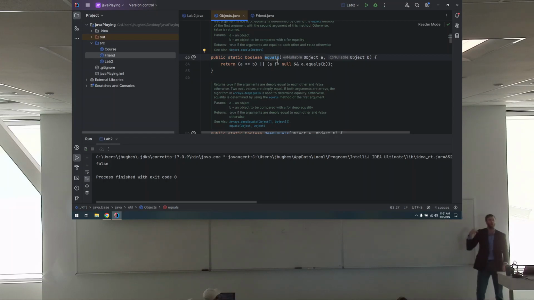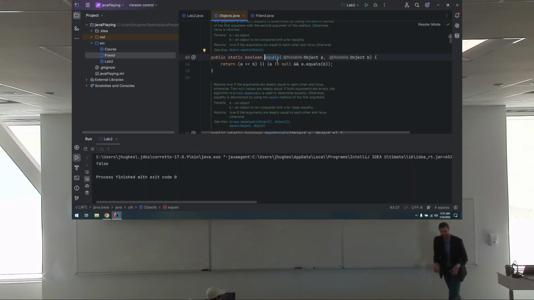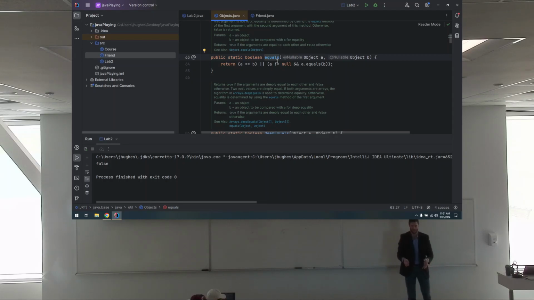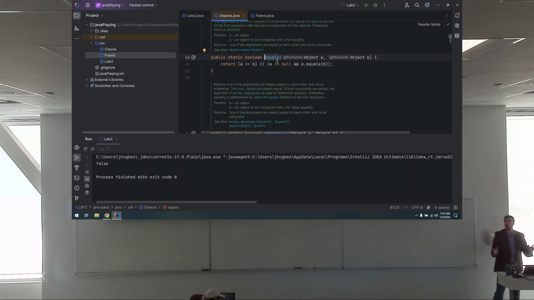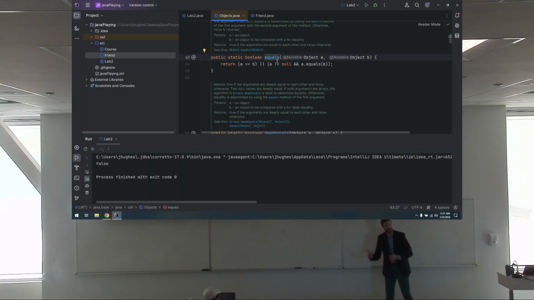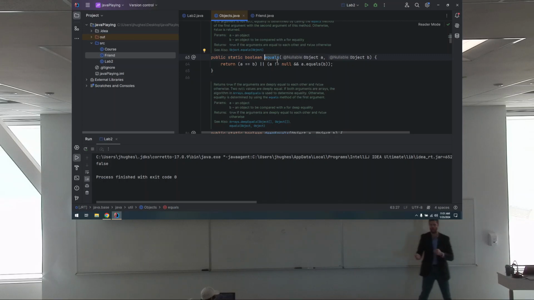And this is the workaround for that funny situation of, well, what happens if this was null? And that's how we do it. And this is the null safe way to do it. I don't have to do it that way, but if I don't, it's really not great because it's not null safe. The same goes with hash code. I can call the string class's hash code directly, but what if this was null and then I try to call hash code on something that doesn't exist? We'll have a null pointer exception. So we call the object static version as well. So that's why we do it like this.